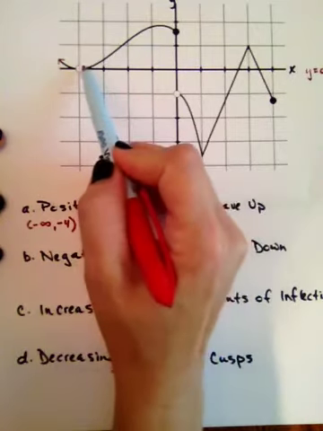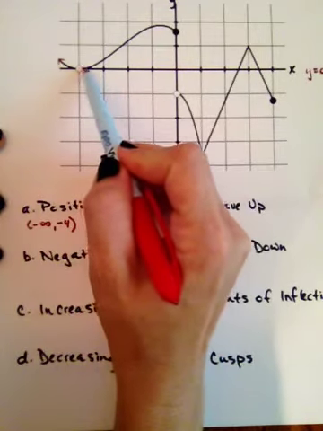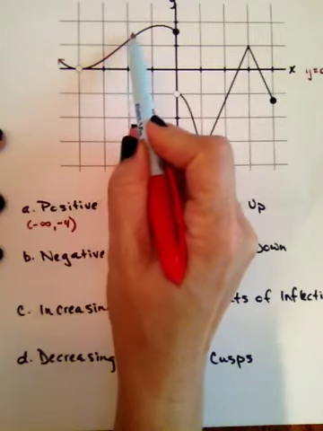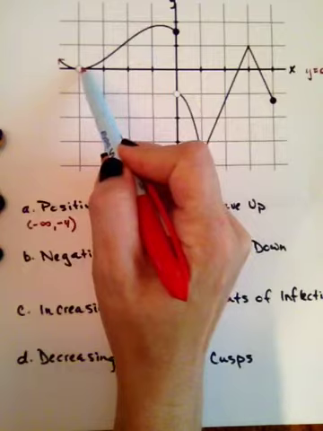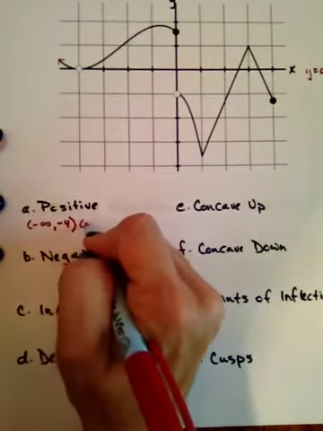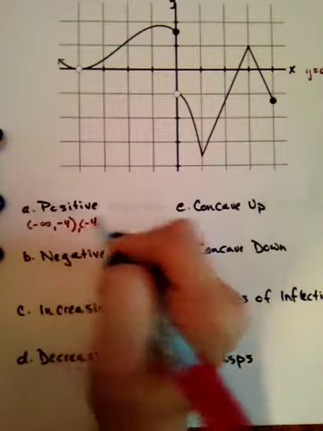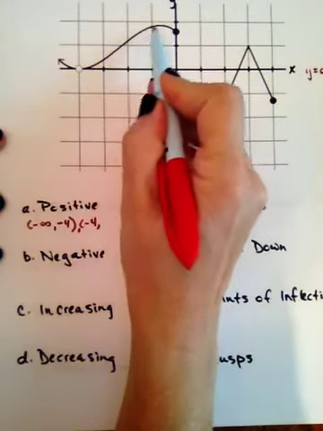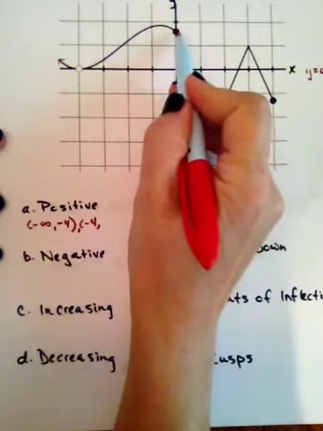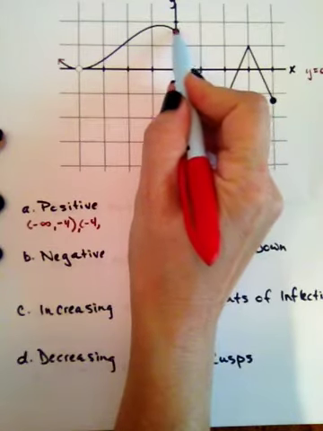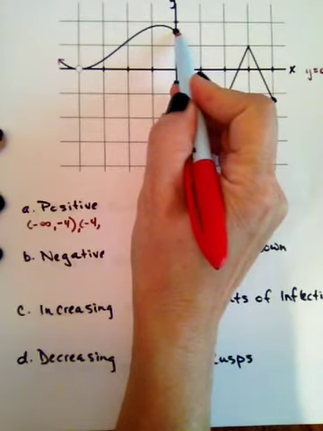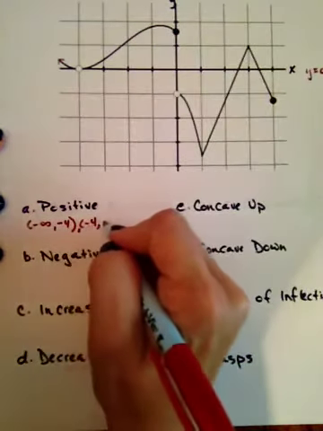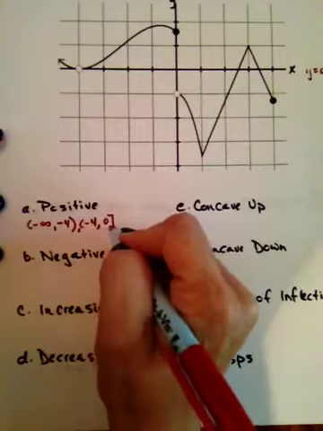Now as we keep going from left to right, you'll see that after negative 4, the graph stays above the x-axis again. So the x values where it's positive will start again at negative 4, not touching negative 4, and will go all the way until x equals 0. Now right here you can see that the graph actually exists at x equals 0. There's a solid point there. So we would do negative 4 with a parenthesis and 0 with a bracket.